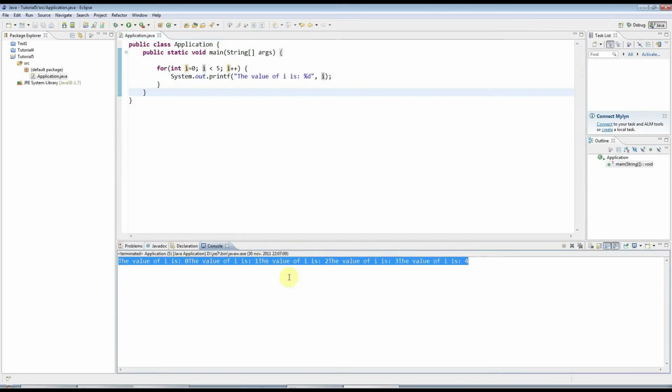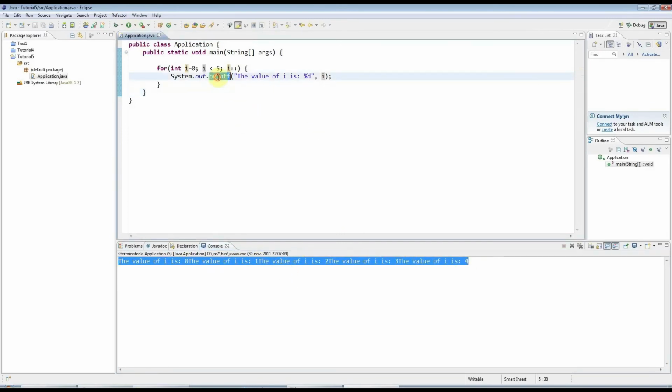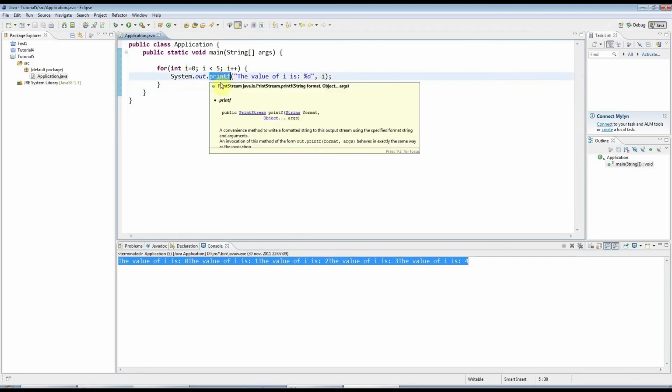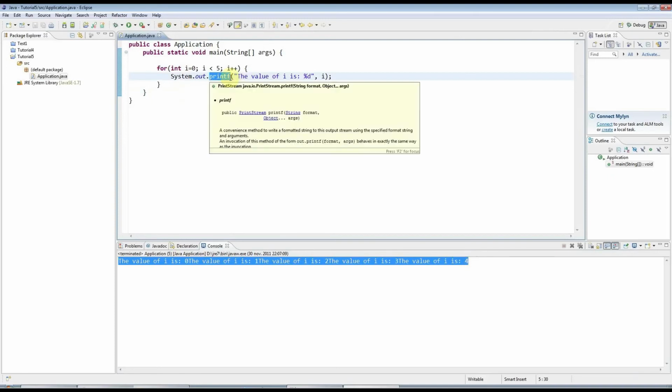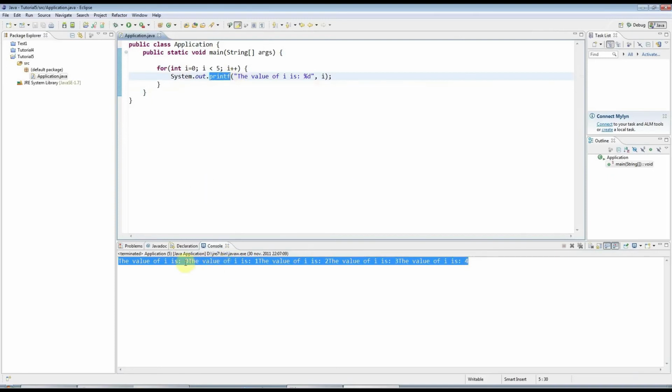And why is it all on one line? Well, because unlike println, printf does not print out an invisible new line character by default, so it doesn't make the output go onto a new line, and that's sometimes very useful, but other times it's not. And if you actually want to print a new line here, there's two ways you can do it.